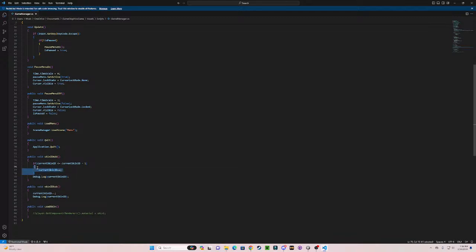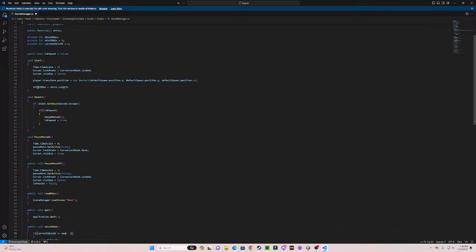And then similar idea down here, just different. This one, we will only subtract the current skin ID if it is greater than or equal to... Or no, wait, I don't want current skin ID here. I want max skin ID.